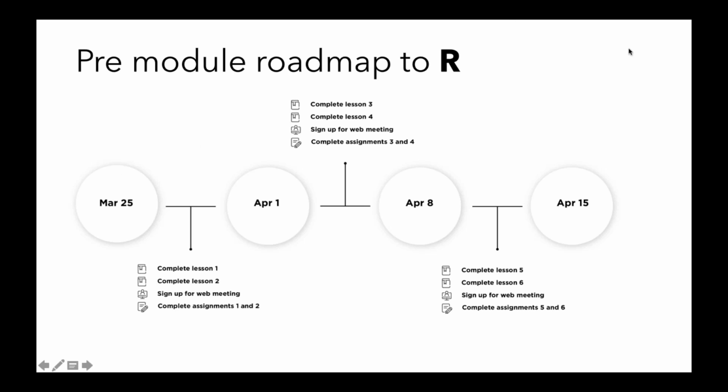The roadmap works something like this: you got access to the course, and somewhere between March 25th and April 1st, my recommendation is that you complete the first 2 lessons in NYU Classes, attend one of the web meetings, and then complete assignments 1 and 2. This is, again, a recommended roadmap. You can wait until, I think, May 17th to submit everything, the end of the pre-module period. That's the standard for most of the courses in Module 1. However, why not just get it over with? As you're learning, submit your work. And as you submit your work, like assignments 1 and 2, you'll get feedback.